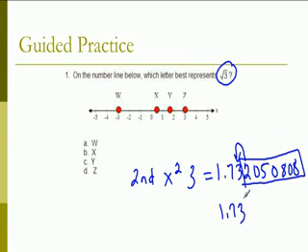So on your number line, what letter is closest to 1.73? Well, this is about -3. Okay, this is less than 1, so we know it's not these two. This is over 1 but not quite 2, and this is what our number is, over 1 but not quite 2. So it should be C. Y is the closest to the square root of 3.